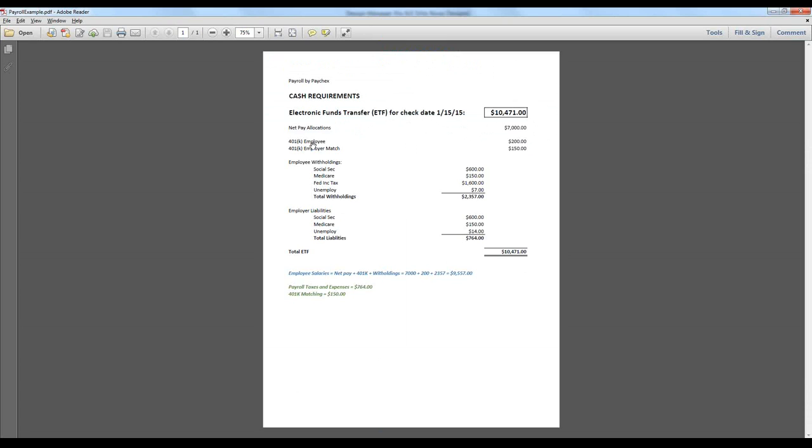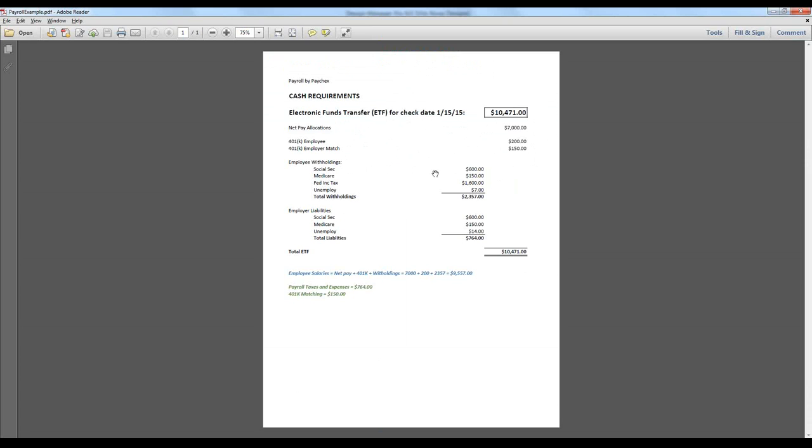We can see here, not only does this company provide a payroll service, it also has a 401k. Again, most of your payroll services can easily do that. So the employees have a total of $200 that they withdrew from their check into their 401k. And this company even has a matching amount up to some percentage, and that's also being displayed easily for us.